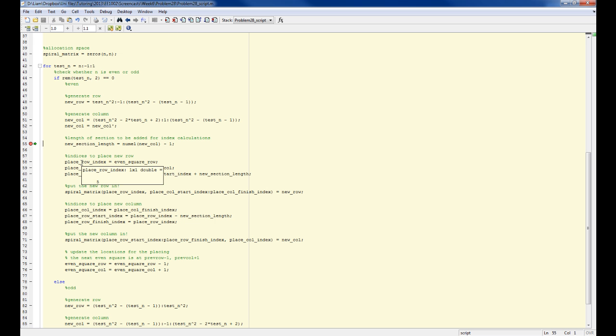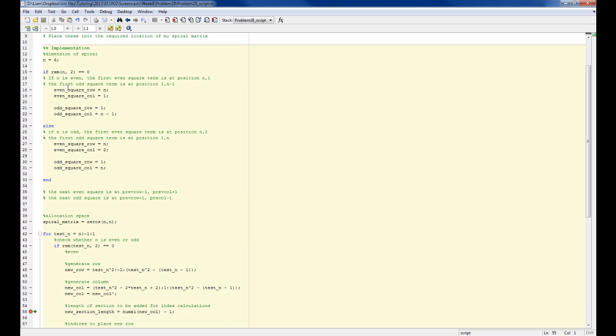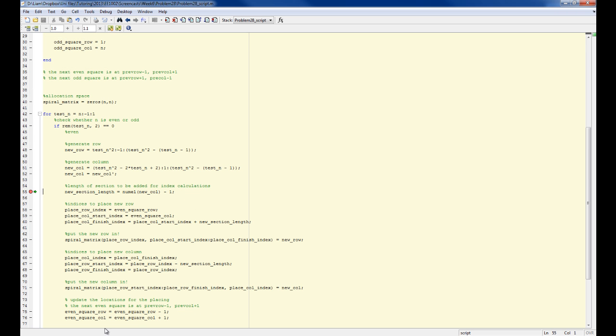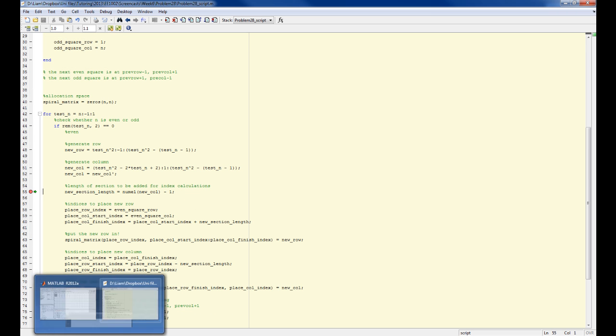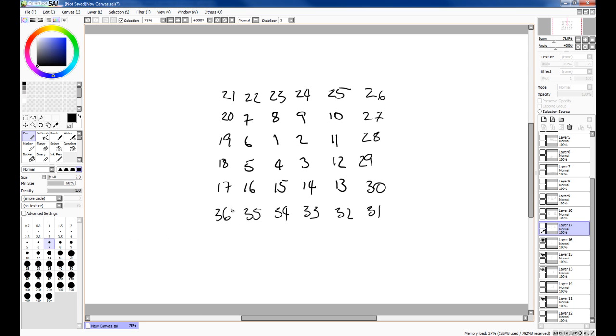Okay, so now the next thing I've done is I'm using the positions that I have here to know where my square number is, as well as knowing where my section starts. So in the case of 36, I know that I start in the 6th or nth row in the first column. I also need to know where my section ends. So I know that for n equals 6, my index will be 6, which is 1 plus 5. So this row or this vector is 6 elements long, but the distance between the two indices is 5.